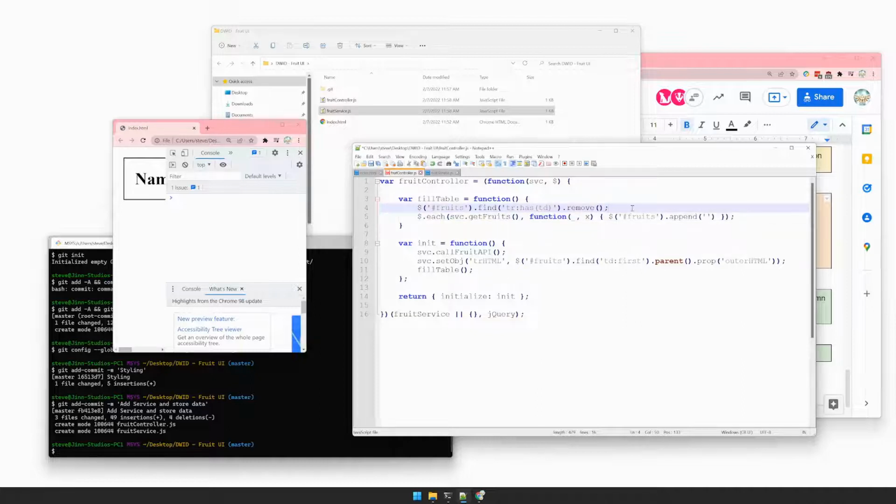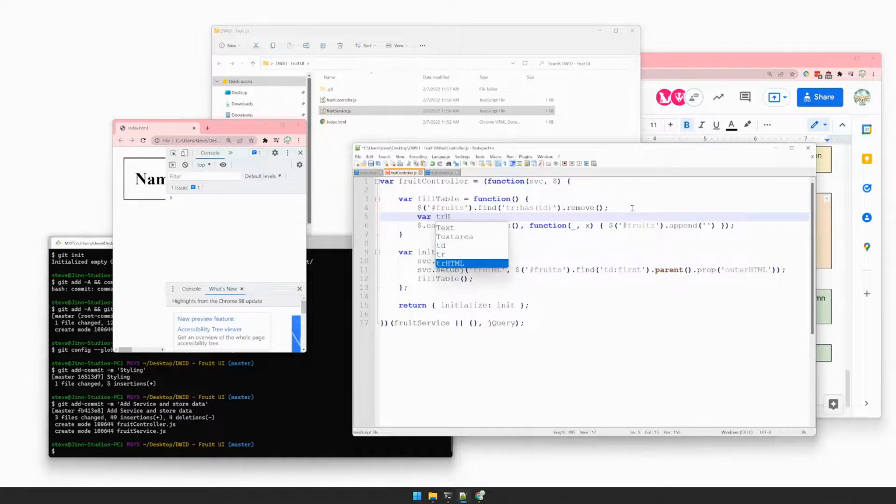But I don't have the TR here. So let's say I'm going to get object. Since I set the object down here as TR-HTML, I'm going to say get that object from the service, which is just stored inside session data. I'm going to append that TR. Well, let's just go ahead and do that for now and see how it looks.